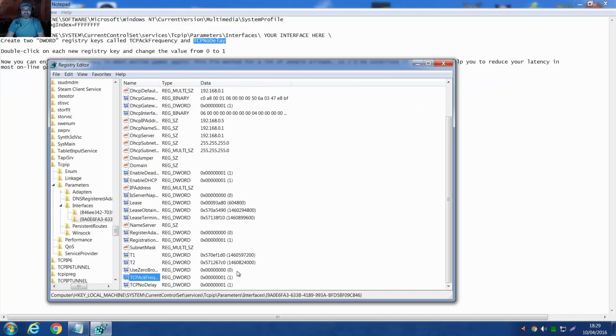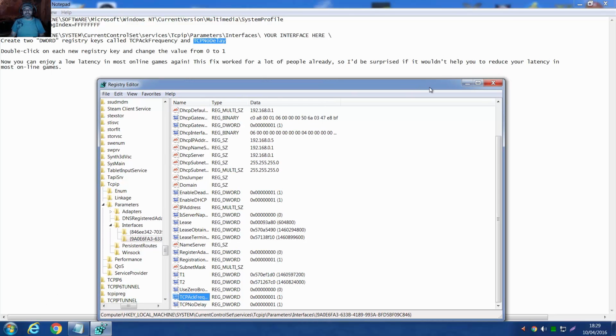Anyway, now what this is going to do, without being too technical: with TCPIP, when you're playing a game, it has a delay, like it waits for two acknowledgements before it returns a packet. It's all to do with packets. This gives you no delay. As soon as you get a packet, it returns a packet. As soon as it gets another packet, it returns a packet. There is absolutely no delay.